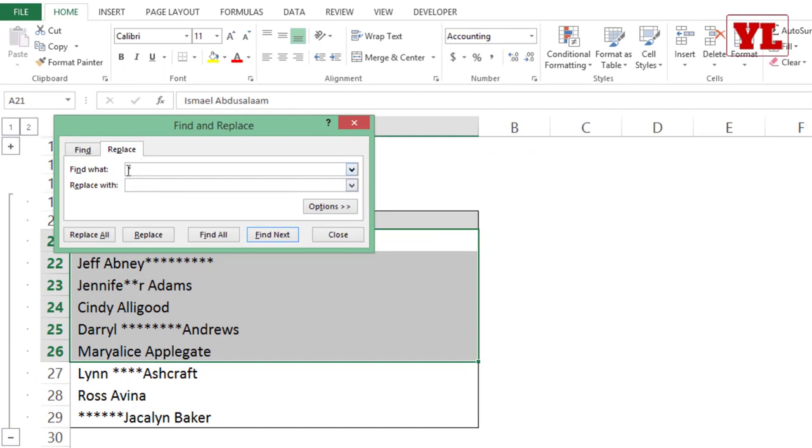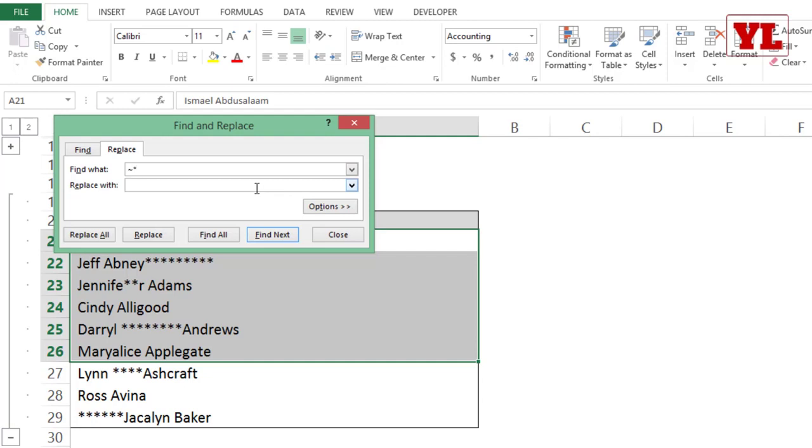Anyways, in the find what section, you must ensure that you enter a tilde sign. TILDE, that's what it's called, and generally you find this above the tab key on top of your keyboard. So first is caps lock, as I can see from my keyboard left hand side, then the tab key, on top of that there's a tilde sign. So you will have to press shift and activate that key, and it looks like a curly sign, and then you put the asterisk sign.